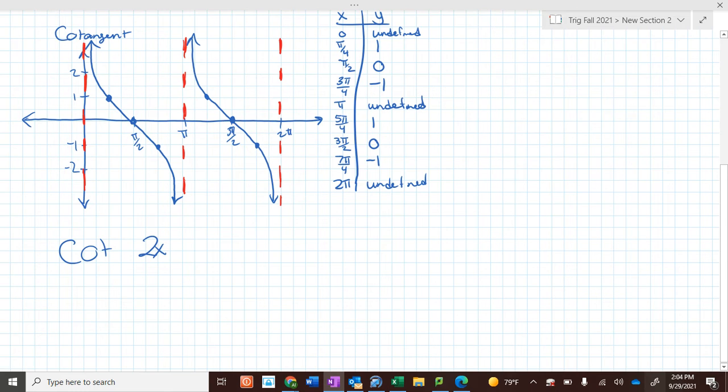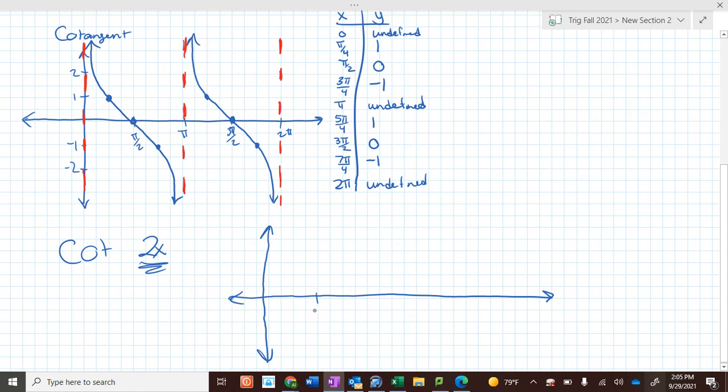So I need to find the cotangent of 2x. Well, what happens there? The 2 for the period makes it twice as wide or twice as skinny? Twice as skinny. So what you have to do is you do not have to graph the original cotangent curve. When we're dealing with tangent and cotangent, just the final answer is good. All I need is the final answer. Okay? So if you're told to graph the cotangent of 2x, you make your graph.